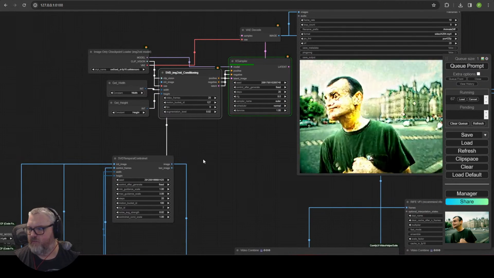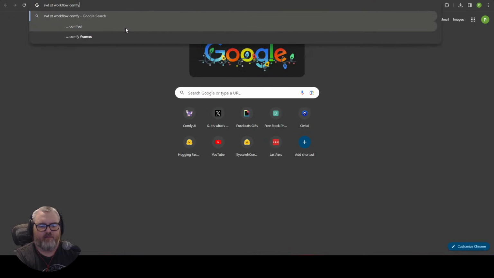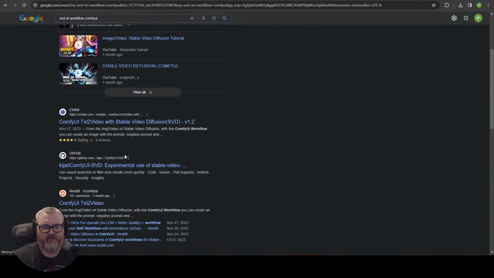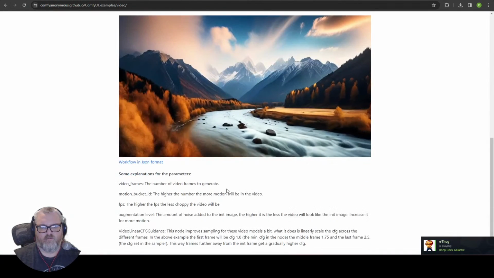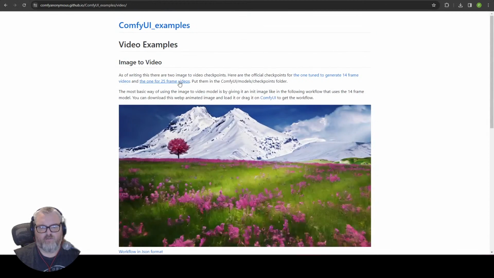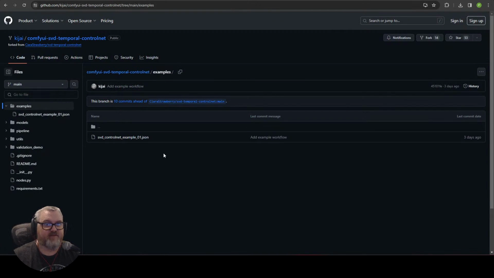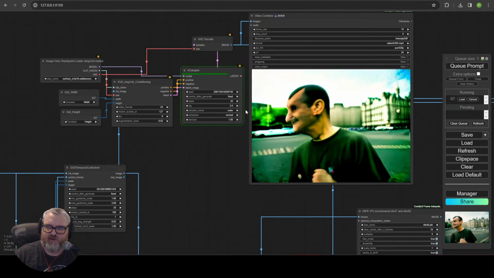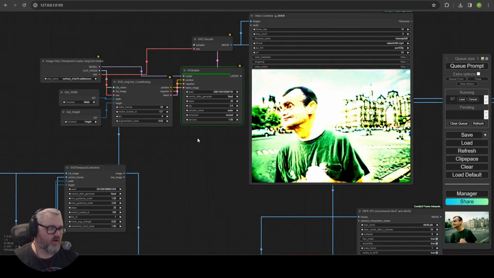Huh. It's like the wrong kind of noise or something. Oh, yes. Yes, yes, yes. Good call, good call, good call. It's totally the CFG. Yeah, it's supposed to be super low with SVD, right? Good call.